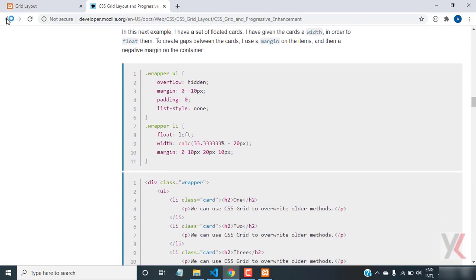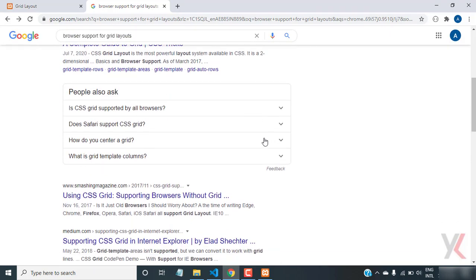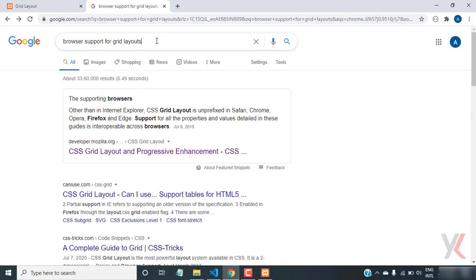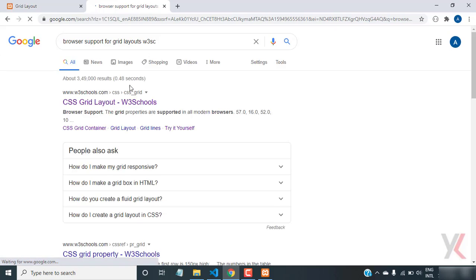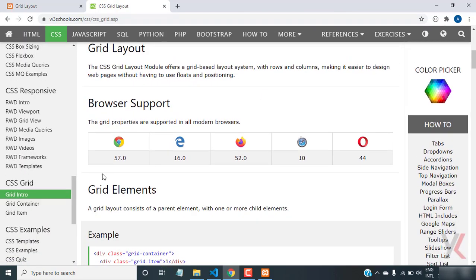So you have to keep the browser support in mind. Suppose I will use the w3 schools here. See, it is supported from 57 version onwards in Chrome. In Internet Explorer, it is supported from 16 version onwards.